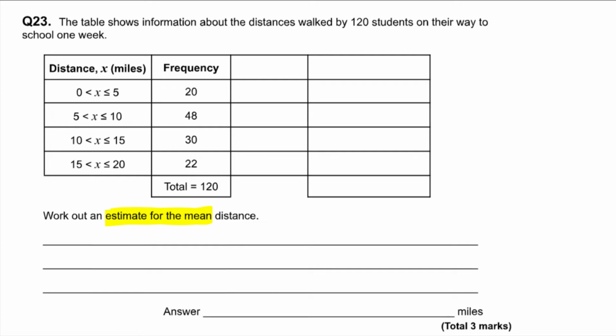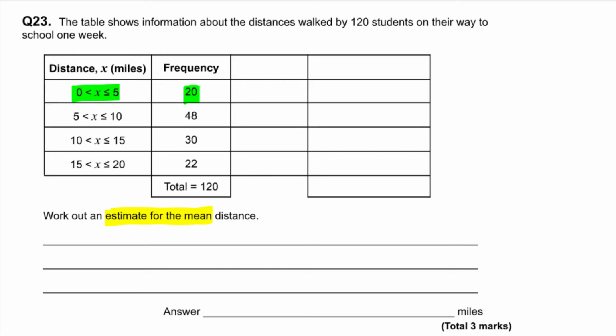Normally when you work out a mean, you add up all the distances, then you divide by the total number of things, and that gives you your mean. But we don't know the precise amounts, do we? Because we just know that these 20 students walked somewhere between 0 and 5 miles. How many exactly was it? We don't know. That information is not provided to us. So if we want to add up these unknown values between 0 and 5, we're going to have to estimate the distance that each one of these 20 people took.